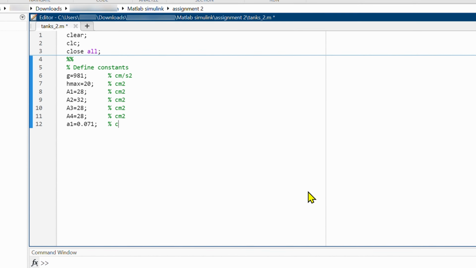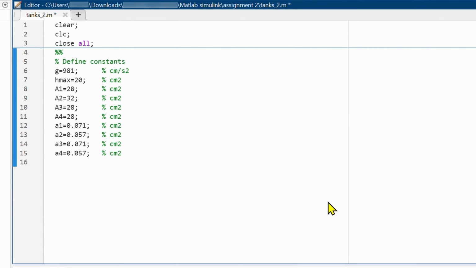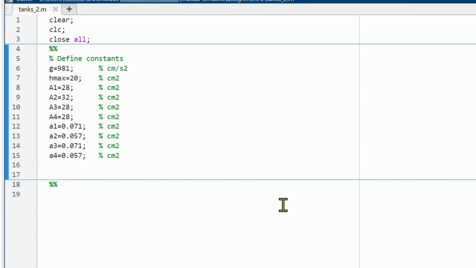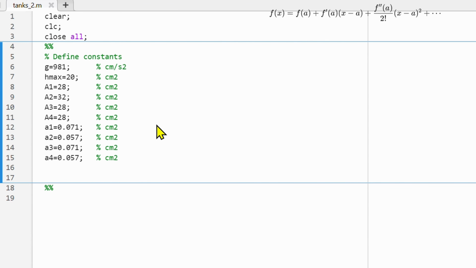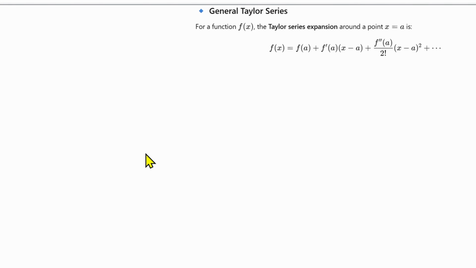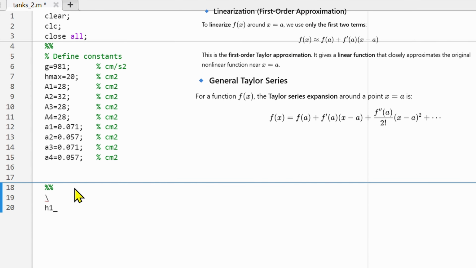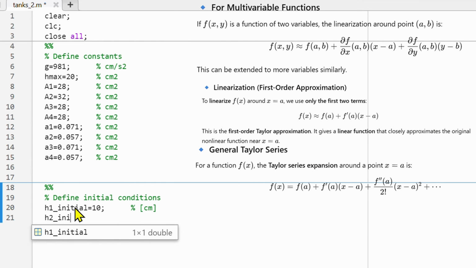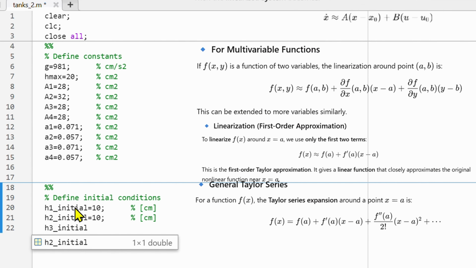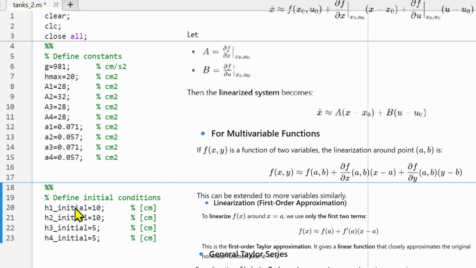The equations that we have modeled in the previous video have square root terms which cause non-linearity. Because of that, designing a controller becomes more difficult. The 4 equations defining the process of the tanks can be solved by Taylor series expansion at the operating point and Jacobian matrix transformation to get a state space form of the 4-tank system. But in this video, we are using MATLAB-Simulink to find the operating point and linearize at that point.